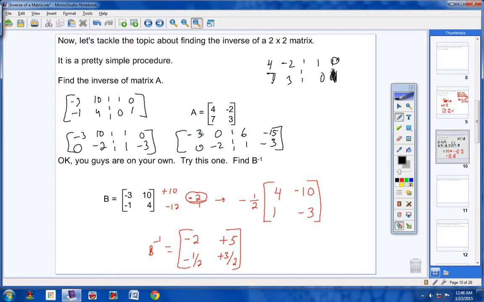Now, you want this to be a 1 right here, so divide everything by negative 3, and you'd be left with 1, 0, negative 2, 5. And then here, divide everything by negative 2 to make this become a 1. That would be a 1, a negative 1/2, and a positive 3/2. And it worked. Look at that. This here, even though it's sloppy, matches this perfectly down here.